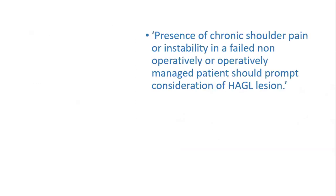Presence of chronic shoulder pain or instability in a failed non-operatively or operatively managed patient should be accompanied with a prompt consideration of a HAGL lesion.